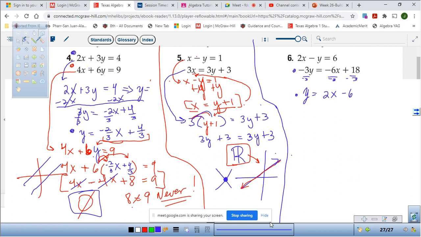I'm looking at the first one. Don't they look a lot alike? So this one right here, I'm going to plug that into right there. I'm thinking they look like all real numbers again. Okay, so let me come out here. That one, I'll change color. That one there, I'm going to rewrite as 2x minus y equals 6. This is my y, right? And I'm going to put it here as 2x minus 6.